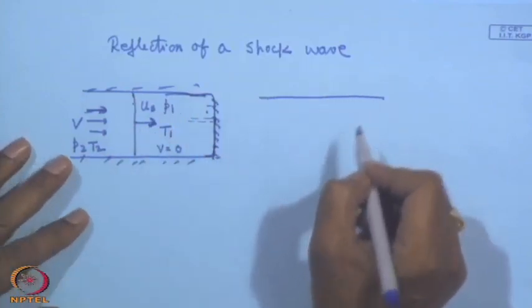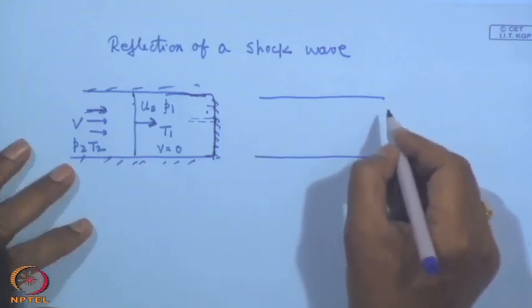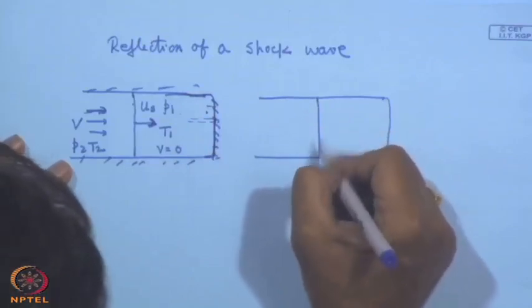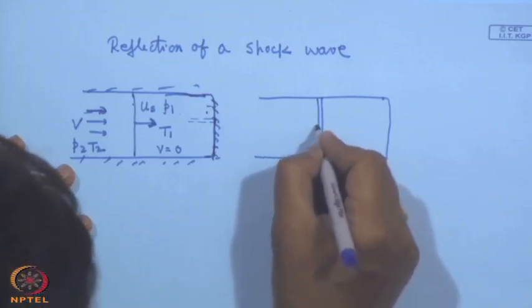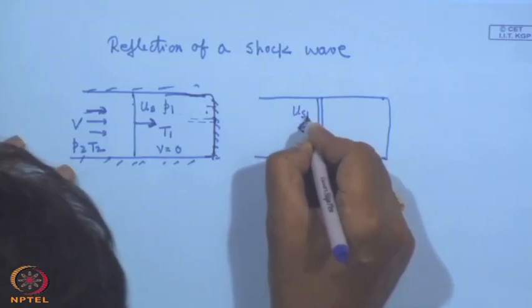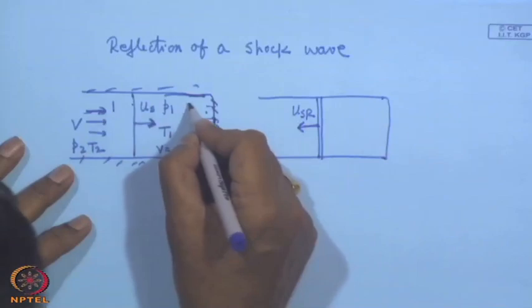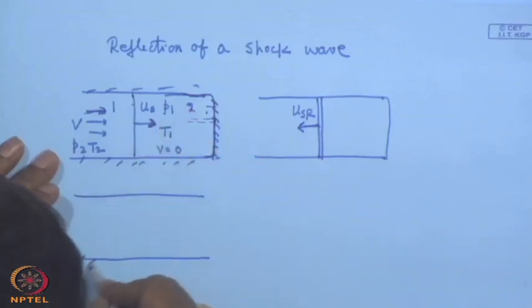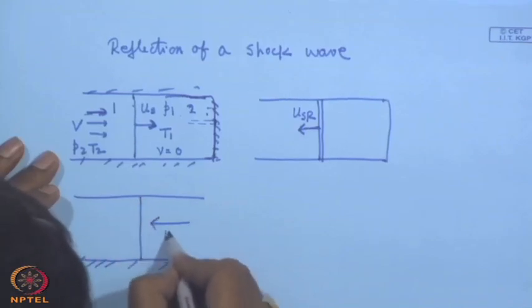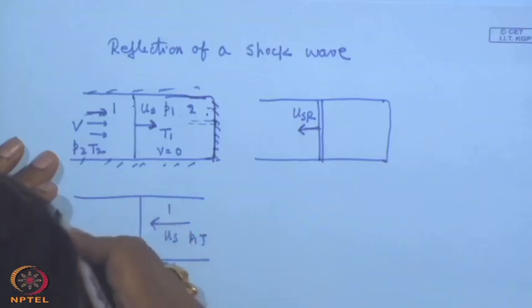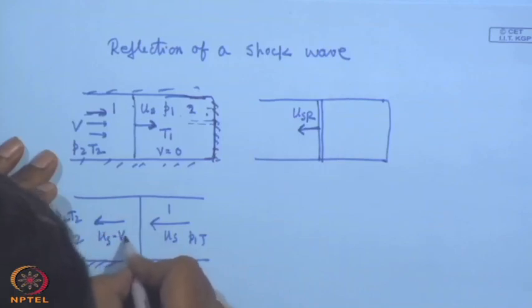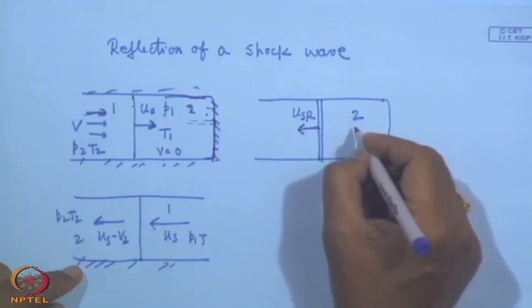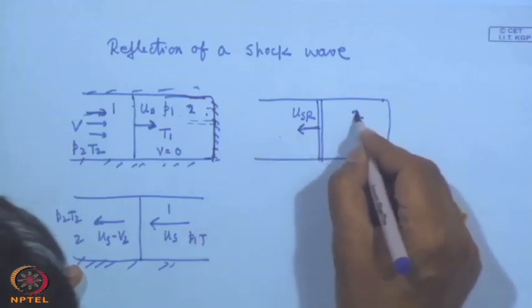philosophy of the reflection of the shock. Now let us do that reflection. If the reflection of the shock is to be understood, let us consider not the initial shock, but the shock being reflected now. This is the reflected shock velocity, and here let 1 and 2 be expressed as we did earlier in this way: this is coming with us at p1 T1, so this is 1 and this is 2, this is p2 T2, and this is going with us at minus V2. So now what happened? This 2 will now prevail here, that is p2 T2.